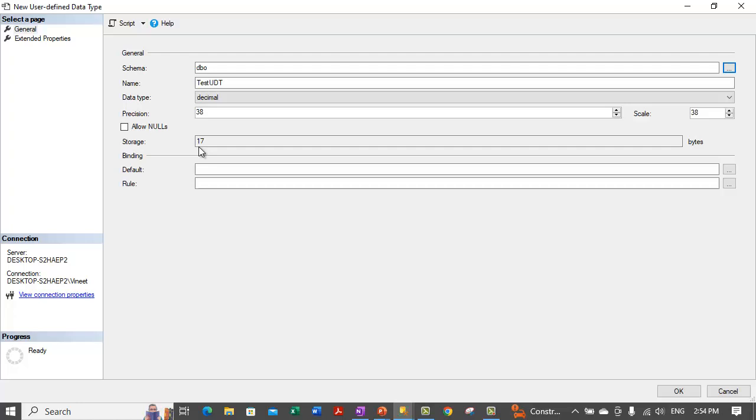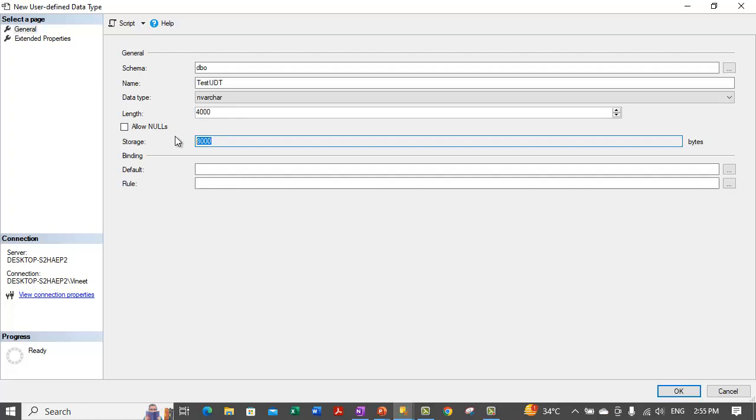And there's a storage section as well, which basically specifies the maximum storage size for the user defined data type, and maximum storage sizes vary based on precision. So this storage size depends upon the precision of the data type. If the precision is somewhere between 1 to 9, the storage size is around 5 bytes. If the precision is somewhere between 29 to 38, the storage size is 17. There is a table for that precision storage. You can check that out online. For nchar and nvarchar data types, the storage value is always 2 times the value in length. So if we select any nvarchar data type, the storage value is 2 times the length here. So 4000 multiplied by 2 is 8000.